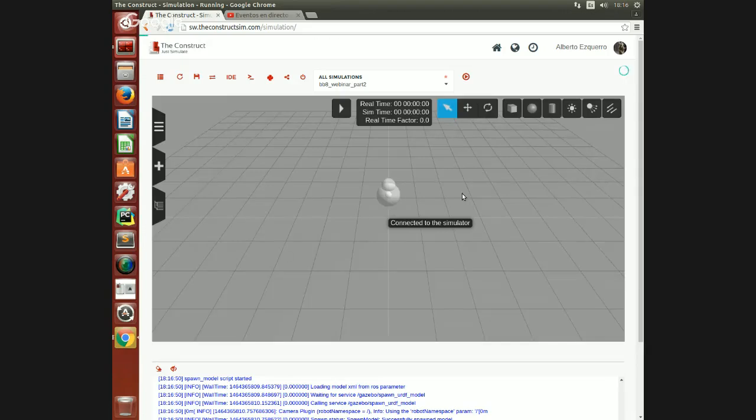Perfect. Okay, so now we have an IMU sensor that should give us data about the orientation, velocity, and acceleration of the robot. Let's check this.